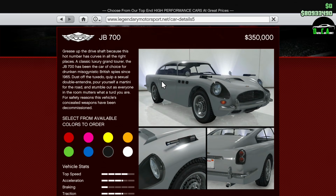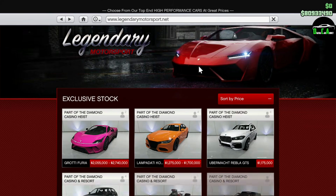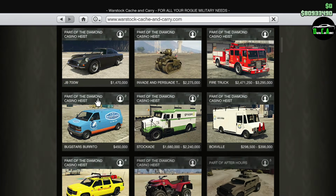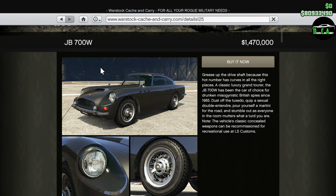So this one from the Legendary Motorsport website can be raced. The weaponized version cannot be raced. The non-weaponized one, which has guns sticking out of it, kind of weird there, cannot have any weapons installed, and the guns cannot be used. They're just there for decoration. Whereas the weaponized one, you can actually use the guns that are on it. I think you have to put it as an upgrade, but you can put them on and you can see that it doesn't have the gun sticking out there. So it's a nice cleaner design.